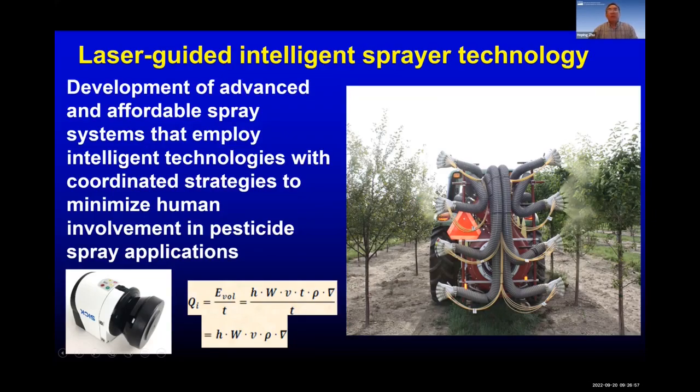This spray system minimizes human errors in deciding how much chemical is needed in the field. Also, with this technology, the amount of chemicals to be applied automatically depends on how many plants are in the field and how large the plants are, instead of the traditional constant rate blown over everywhere. So this application can eliminate excessive pesticide waste and avoid complicated spray calibration for growers.